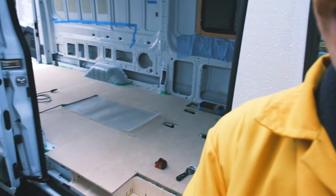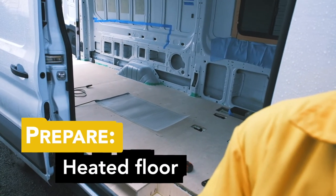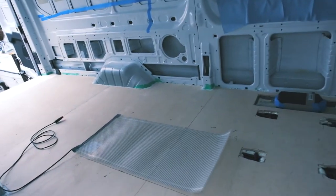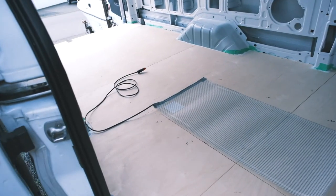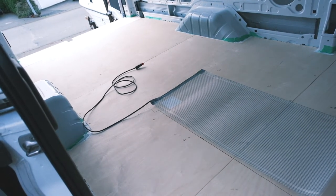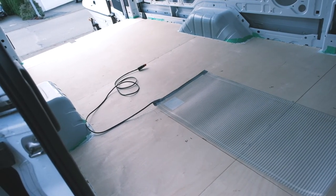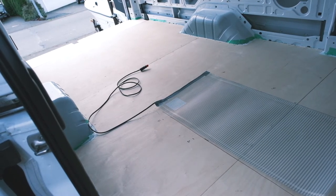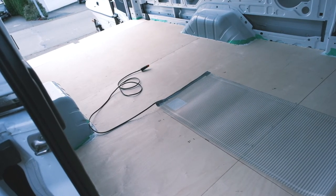Now I'm just doing the prep for this, which is our heater. In order to make this thing happen, I may need to somehow find a way to bury that cable safely underneath our floor. I'm going to have to come up with a little solution — I think I'm going to do a channel.